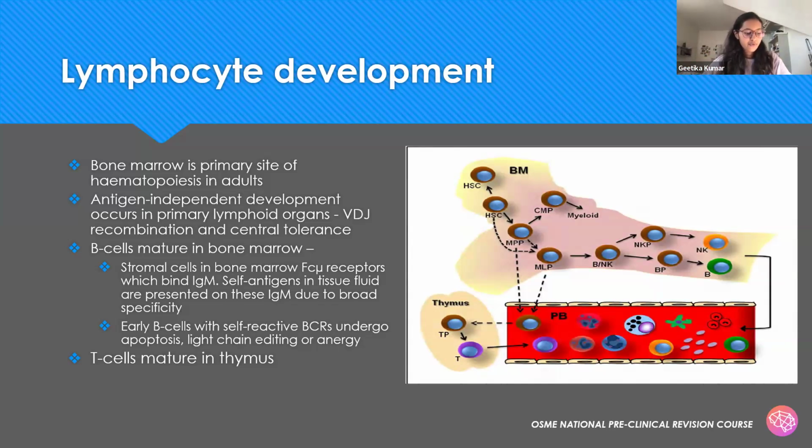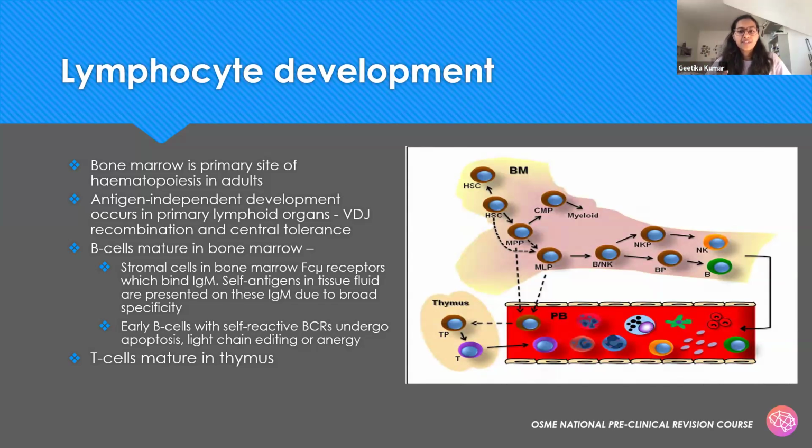And so important to note at this stage is that VDJ recombination is catalyzed by an enzyme called RAG1. And the heavy chain recombination occurs first, and then that's followed by light chain recombination. So obviously when this recombination occurs, it's a totally random antibody that's produced. So there's a high chance that it's self-reactive or could bind to self antigens. And so obviously that's not ideal because then you'll have an autoimmune phenotype. So they're eliminated by the process of central tolerance.